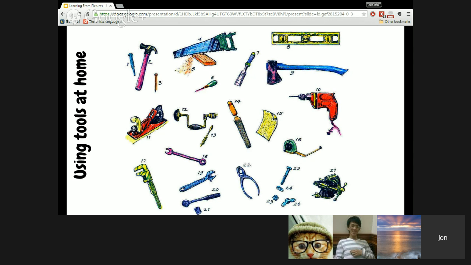Let's see. This one is an easy one. Mr. Long, this one is for you. This one is way too easy. Number 16. Can you name number 16? The 16 is tape measure. Very good. Tape measure or measuring tape. Either way, it's okay. And what do you do with measuring tape, Long? To estimate the length of something. Yeah, not to estimate, but to measure the length of something. Excellent.